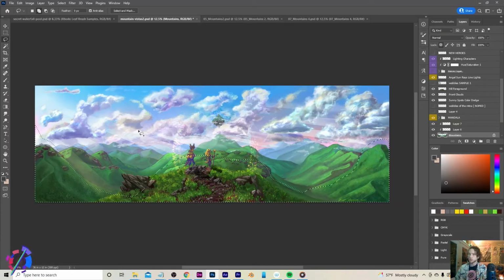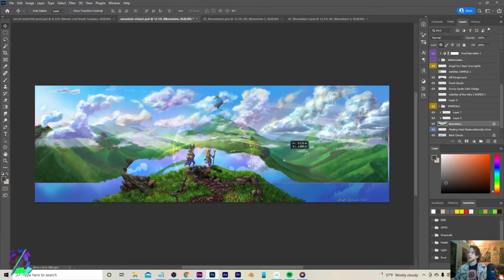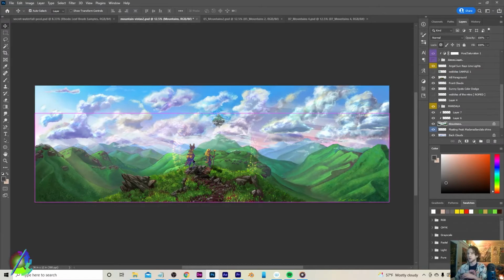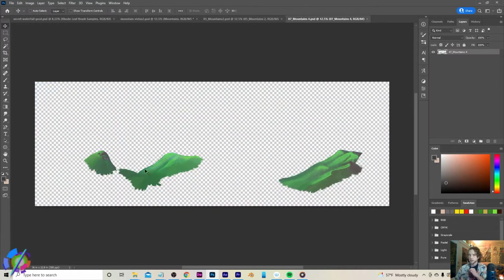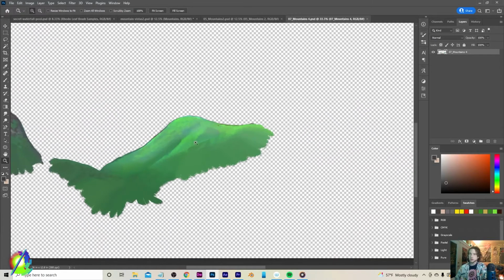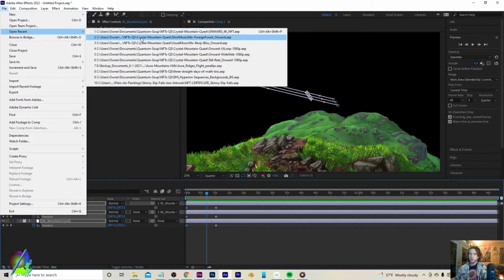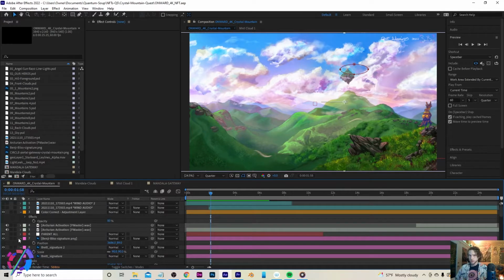One important thing that I want to mention is that when I did separate out all of these mountains, I did have to lasso tool every single one of them, and then after I did that, I went in and I had to use the smudge tool to get these additional little parts in here such that when the camera moves off to the side, it would not clip out and show the layer underneath it. So that's how that works.